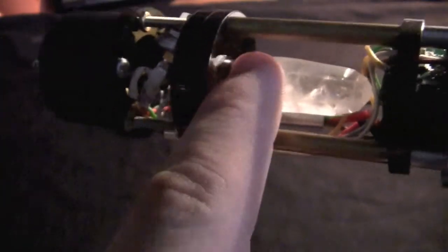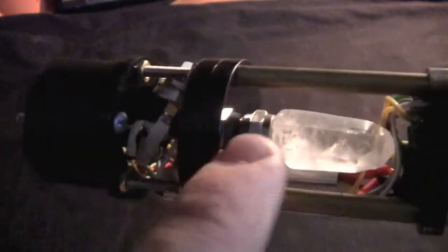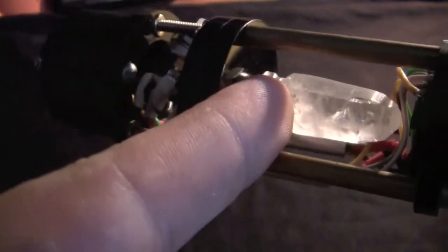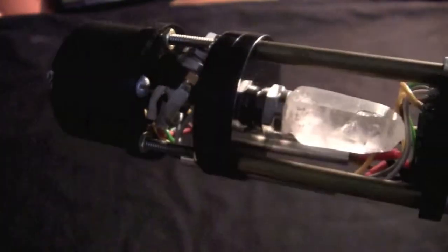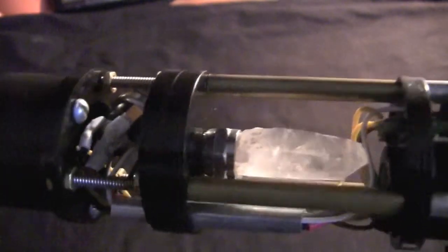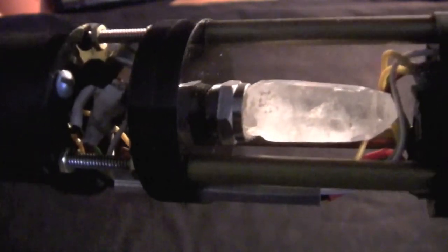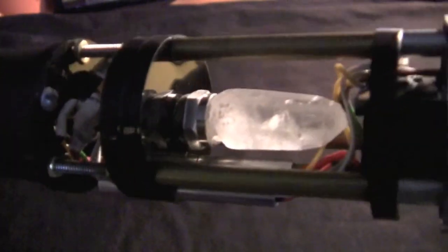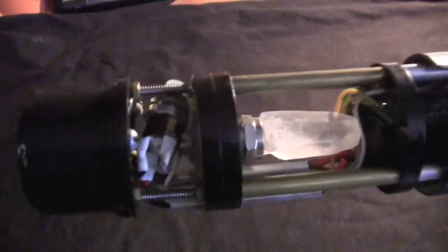There is one hole in the middle for the crystal mount. The crystal mount is actually the threaded end of a coaxial cable — the type used to plug your cable box into the TV. I measured the diameter using calipers and asked Tim to cut a hole in the center of the disc to fit it — simple as that. My crystal is secured with a little hot glue adhesive. This really isn't a dueling saber, so hot glue isn't a problem — it's not going to see any rough action due to the crystal chamber.